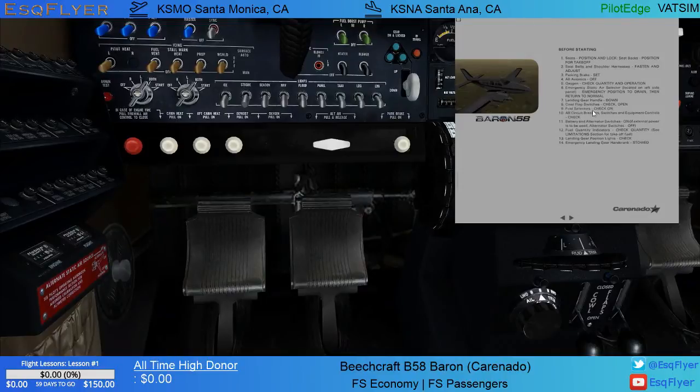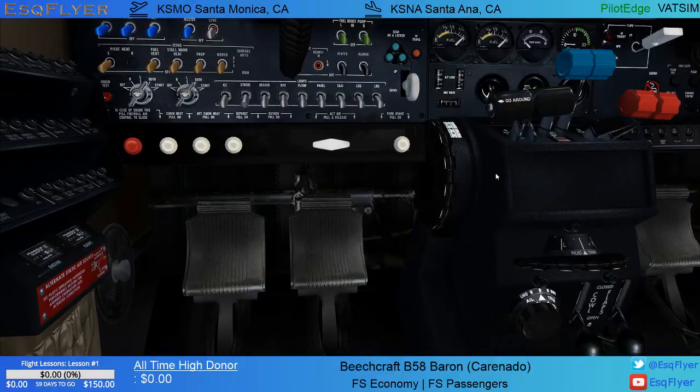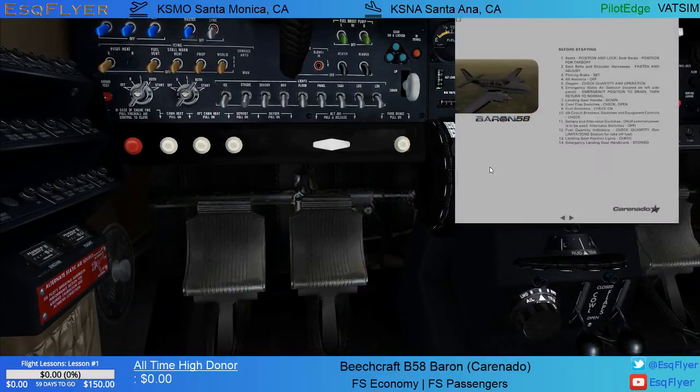Fuel selectors are on. You know what? I was looking for the fuel selector the other day. I just purchased this plane, so I'm not very familiar with it, but I couldn't find the fuel selector. So we're going to assume it's on because I've started up this plane before and it was fine. So we'll move on. If anybody knows where the fuel selector is, let me know. Breakers are all in over here. Can't do anything with them anyway.